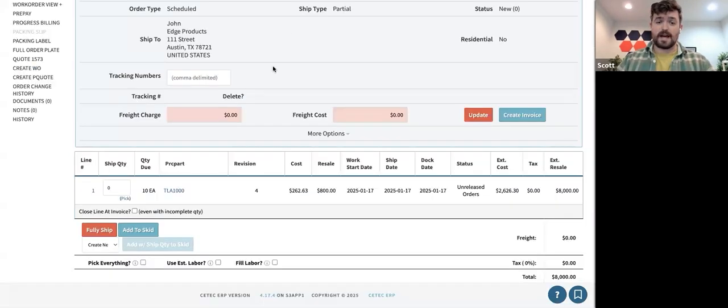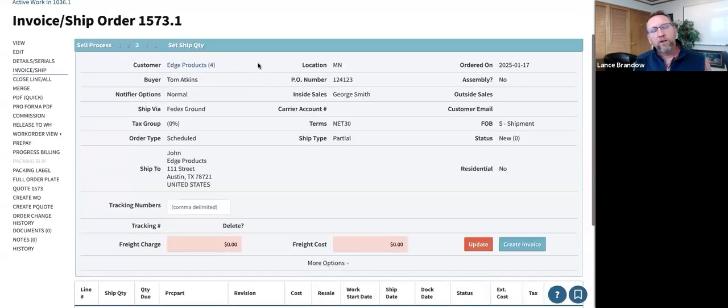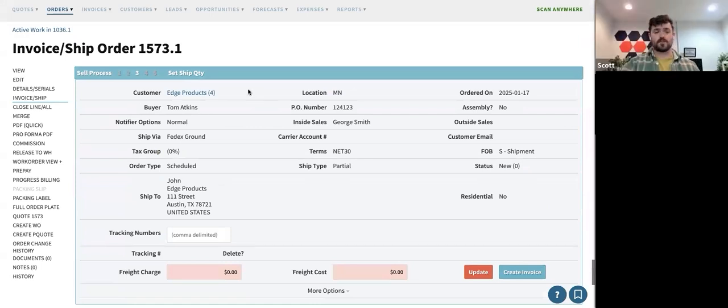So I'll jump back to the sales order. When you say pick it and ship it onto a sales order, are you just saying close out the work order so it's available for a sales order? Correct. Yep. So it creates the inventory and now makes it available.